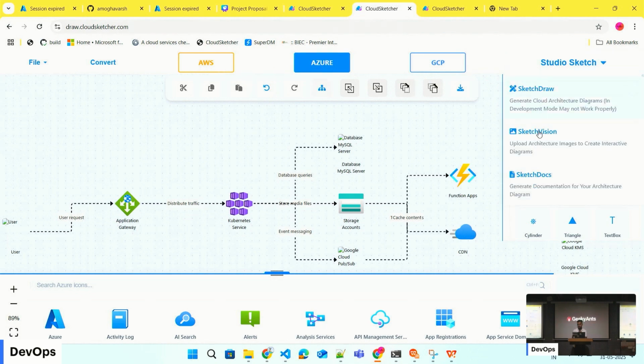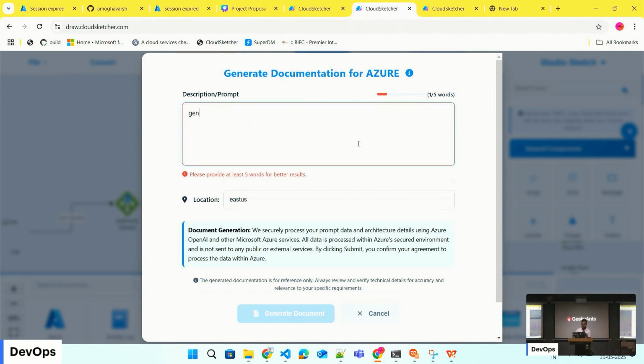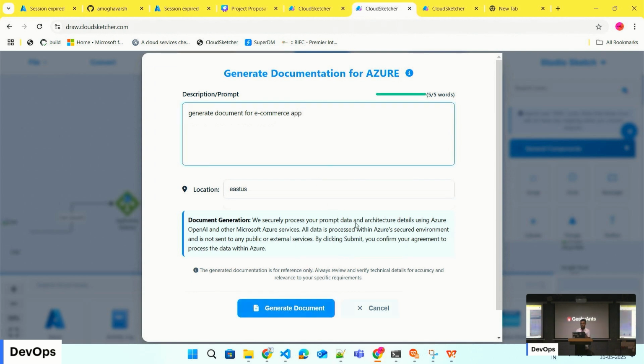And once it is done, if you want, just give a sketch docs: generate a document for this e-commerce app. So how is it working? This entire application uses the backend Azure OpenAI service only.